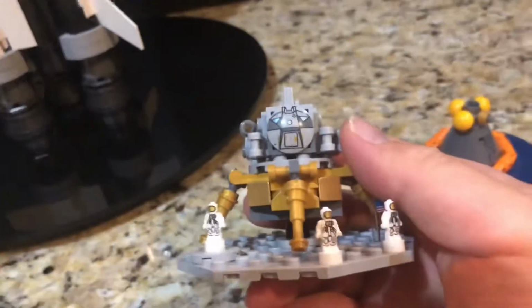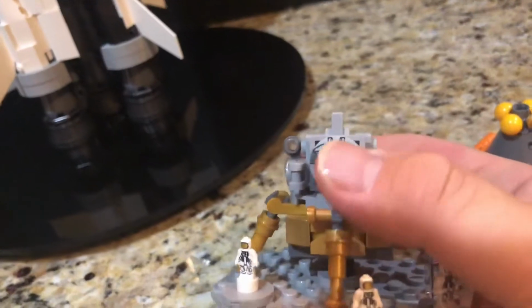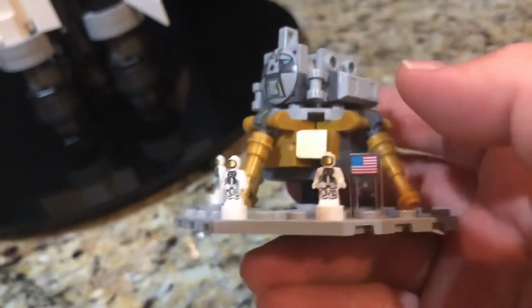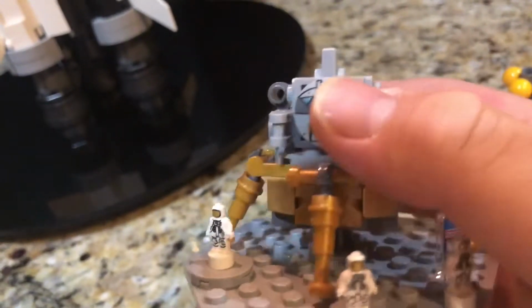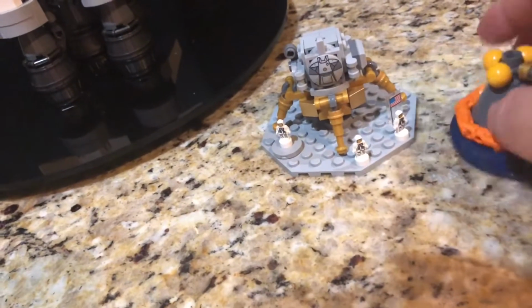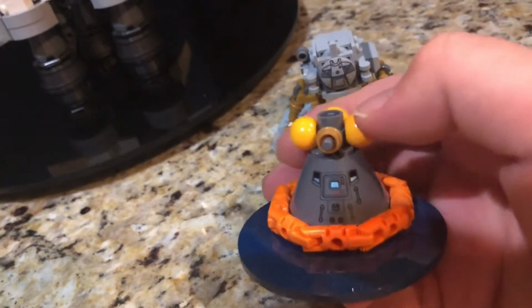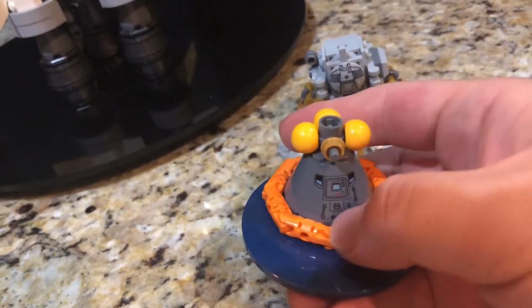It's a nice little mini build that, again, gives you a little bit more detail of what's going on at the lunar surface. And you have the really cool astronauts, nice printed pieces. You have the American flag, the clear transparent block, pretty clever utilization of that. So there you go. That's the lunar landing. And of course, when they re-enter back into Earth, this is the jettison pod. These are the balloons, or that's meant to be the balloons. And then the flotation device, of course.